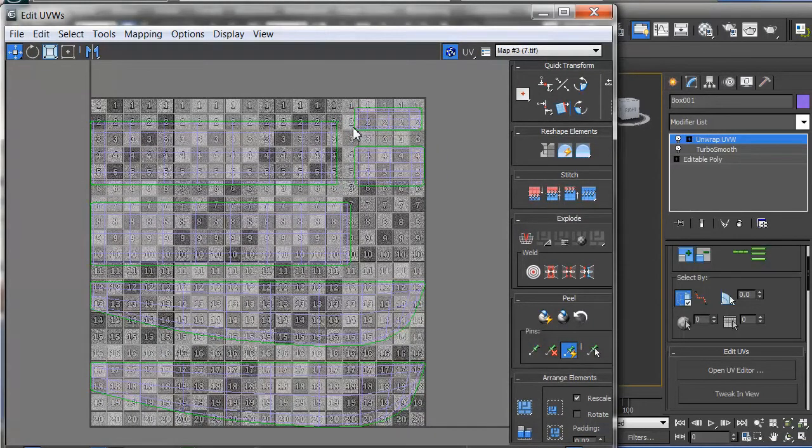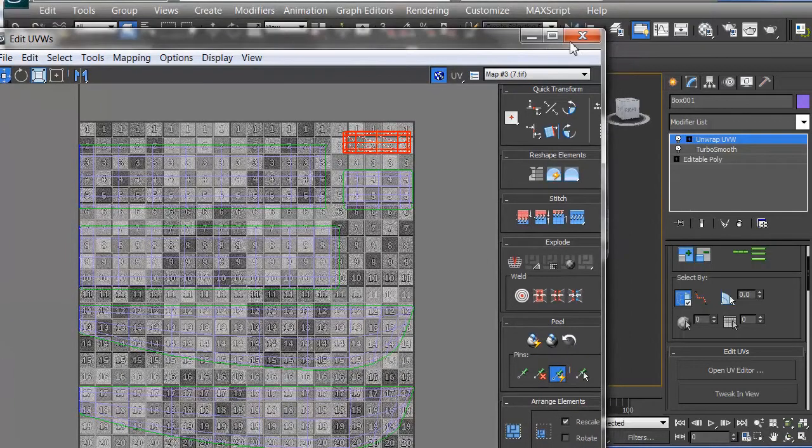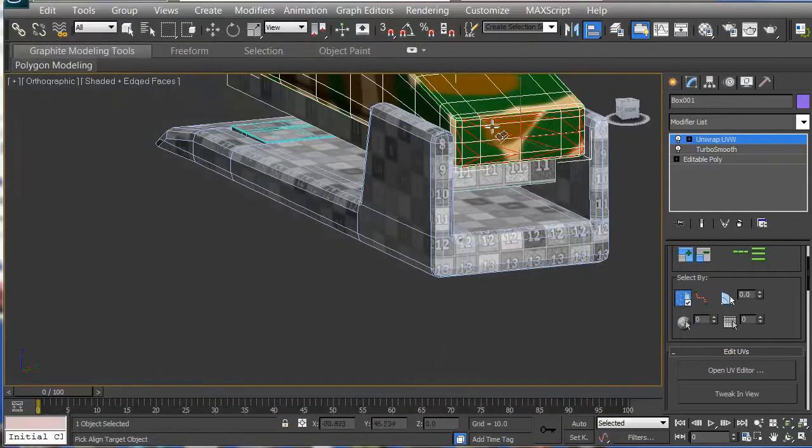Watch. When I select these, this highlights. So if I use these stitch commands, that would take the red and shove it over to where this blue area is. So what I would do is take all these, move all the UVs to this area, and then I would stitch them. Then after stitching them, I would weld them. What that would do for me is let me close this out. It would align this edge up exactly so that this camouflage pattern would all work correctly.